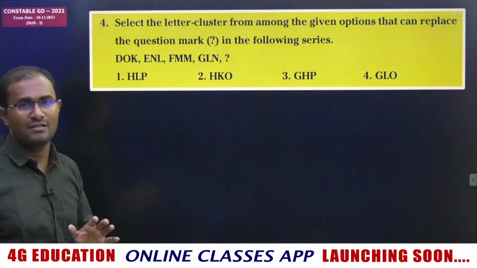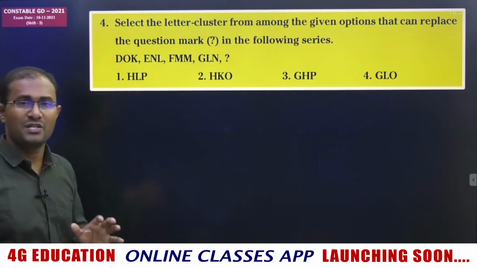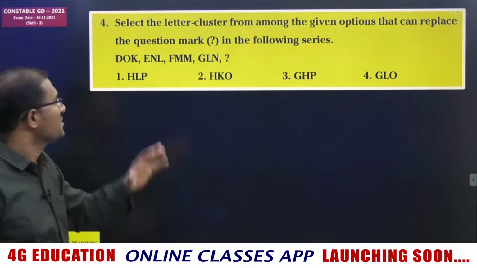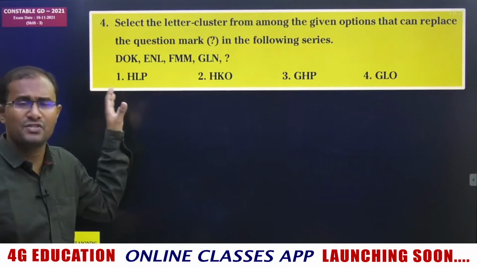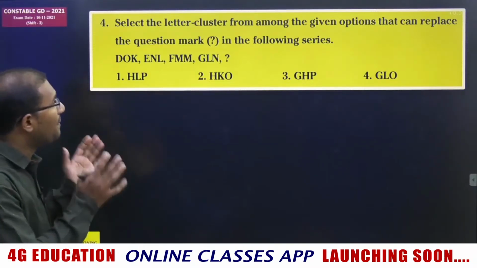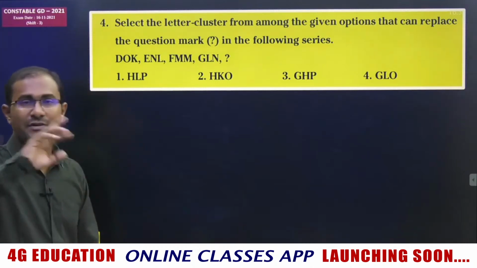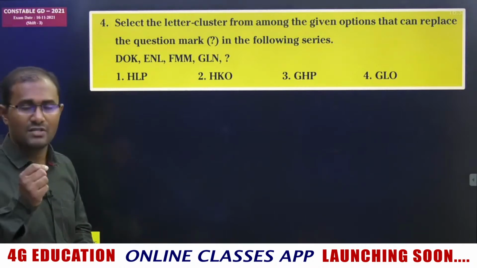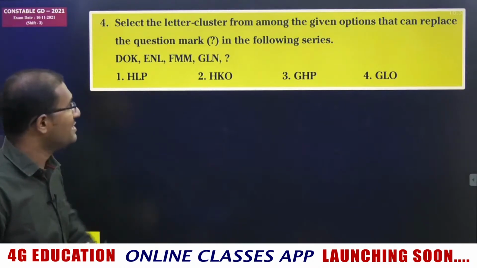Then we need to find out the answer. And third letters we have to take from each and every term and then we need to frame one series. Then we need to find out the answer. So by using each and every letter present in the term. But before applying the logic, otherwise before taking the first letter or second letter or third letter of the terms, first of all we have to look at the options.